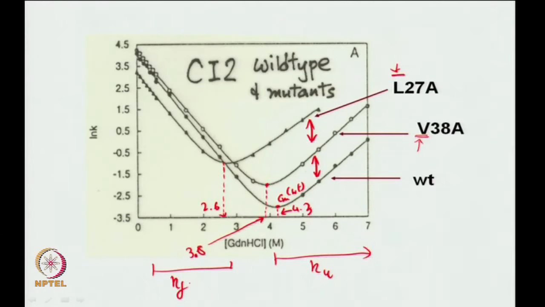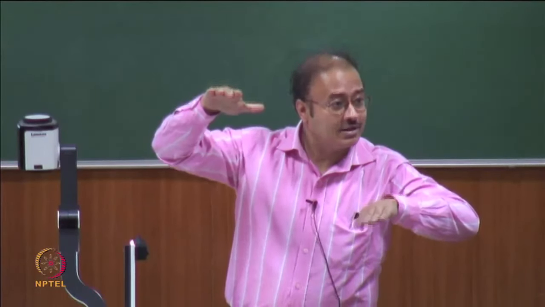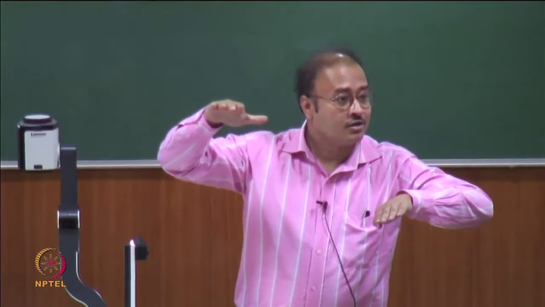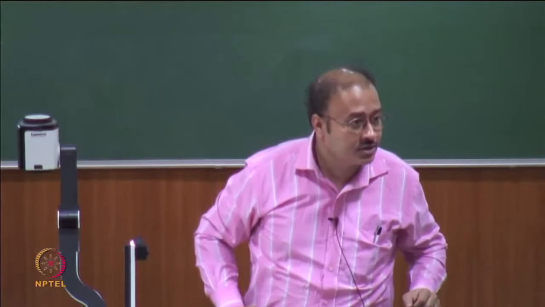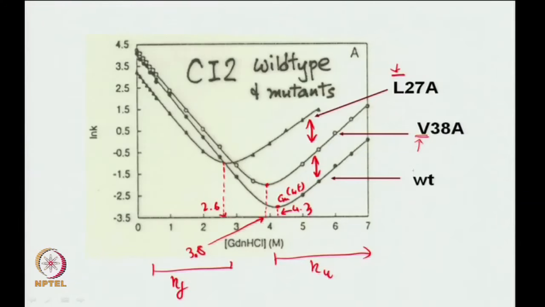See, the energy between U and Ts has not changed. That means, no matter what mutations you have done out there, possibly the difference between U and Ts has not been affected that much. Okay? And as a result, the difference between the corresponding Kf's is not that huge, especially if you look at the wild type and V38A.